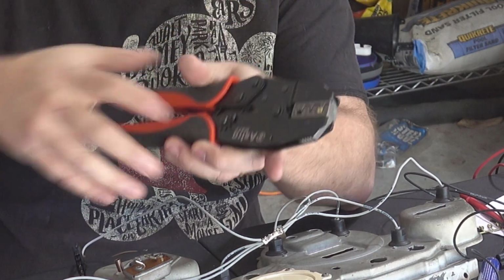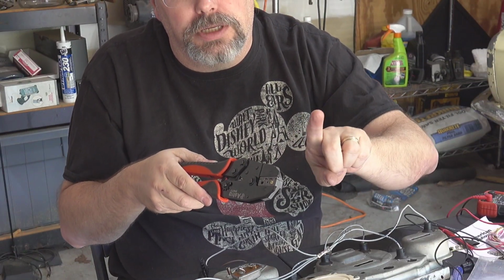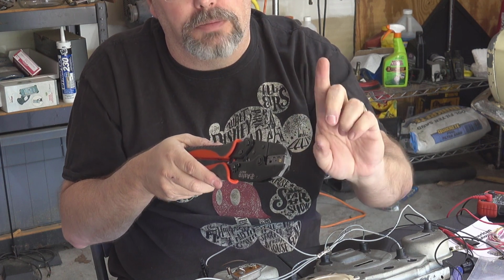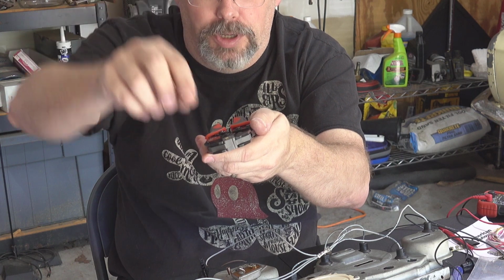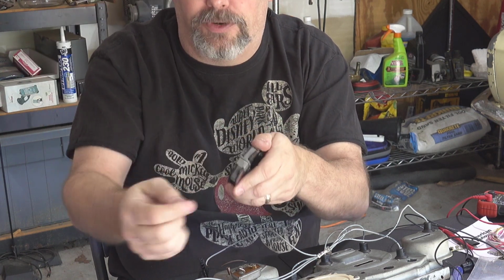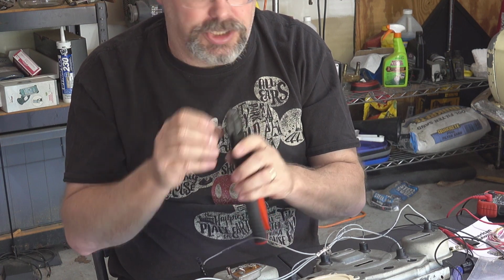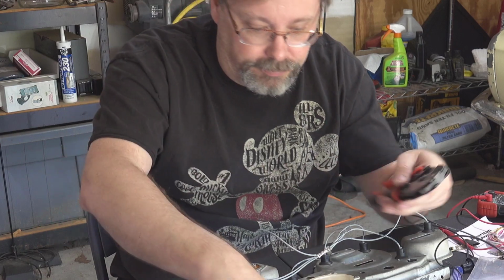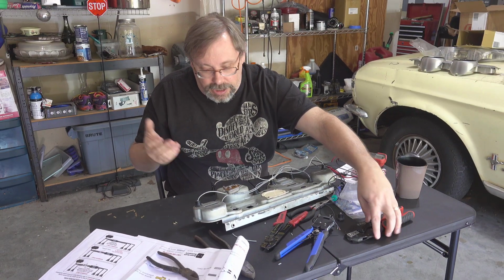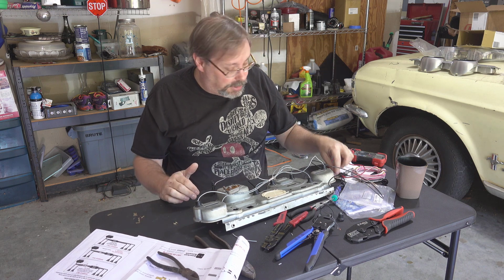So this has a little head on it. Again, I'm not sure if you can see that, but you don't push that all the way down. You go into where you see a little part that comes up there into where that elbow is. That's far enough. Then you slide the wire in, and you look and make sure the wire is coming through, making connection, and then you crimp. And it works just fine. And after I figured that out, I didn't booger up anymore. So, yay. And I still have a few left.